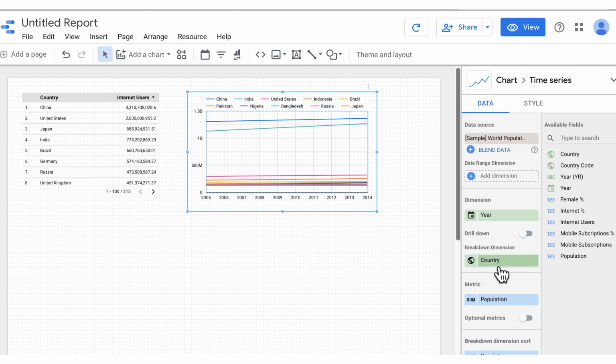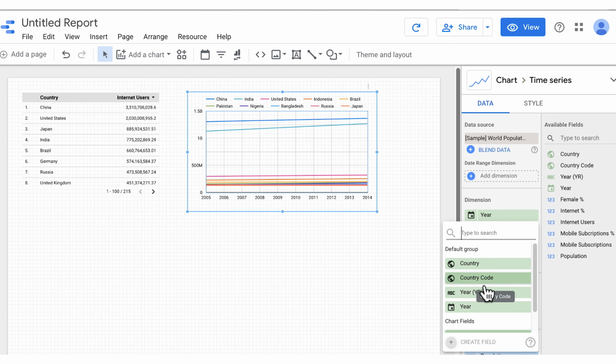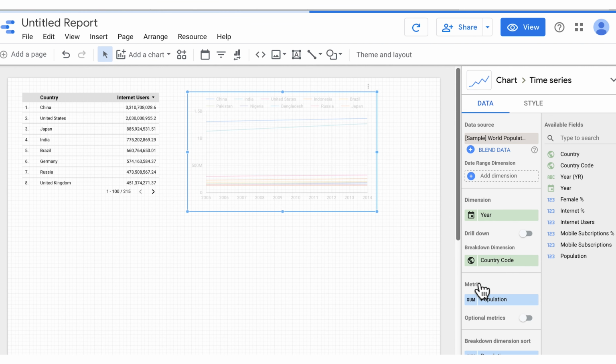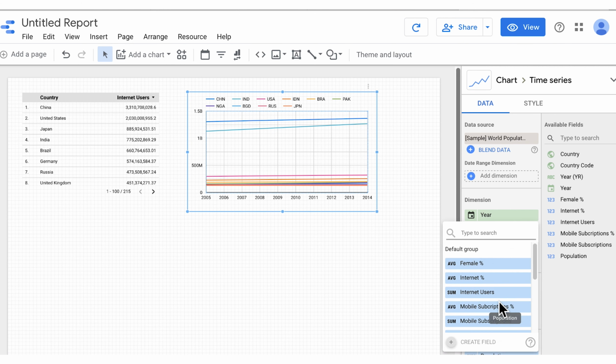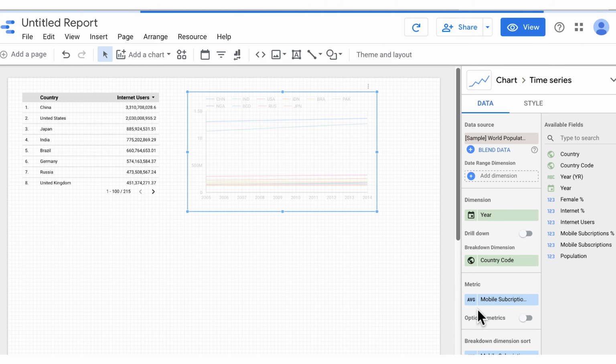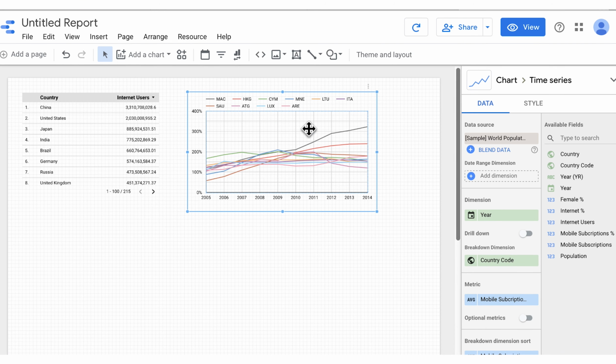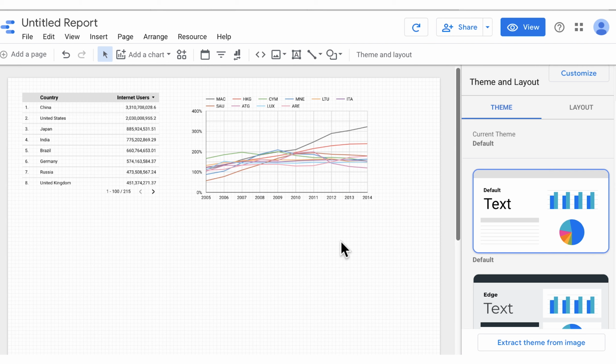When I say the breakdown dimension needs to be the country or the country code, I end up with the population change for the different countries, and I can even change this and get mobile subscriptions. So as you can see now, I have a proper line chart where I have the percentage mobile subscription changes across the time frame or the date range, which was 2005 to 2014 for the different countries under consideration.